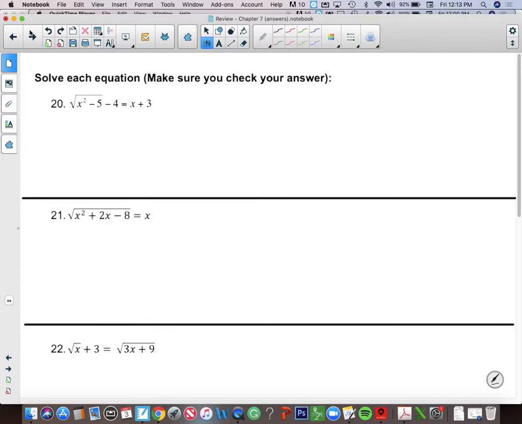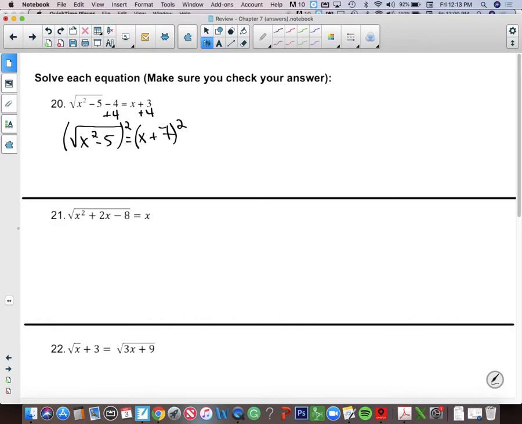Number 20, and on this page, these are all simple solving equations. So we got to get that by itself. Your goal is to isolate the radical, and then you can square both sides. So number one goal, isolate the radical. Add 4 to both sides. And then we get this, x plus 7. So now we have the radical by itself. Square both sides. Like that.